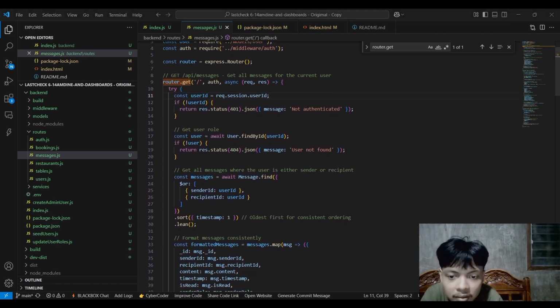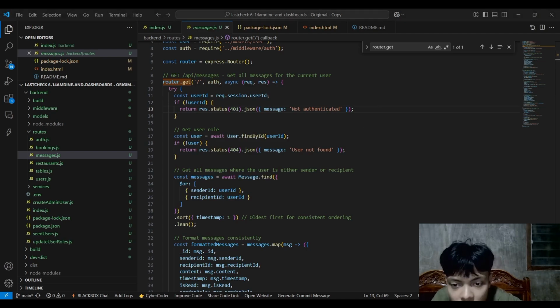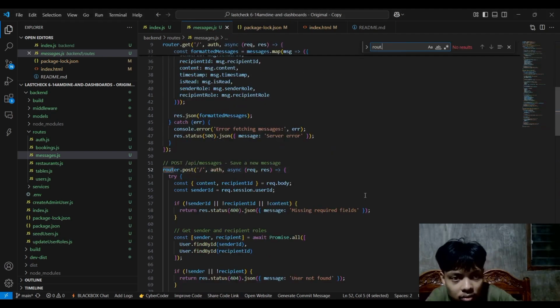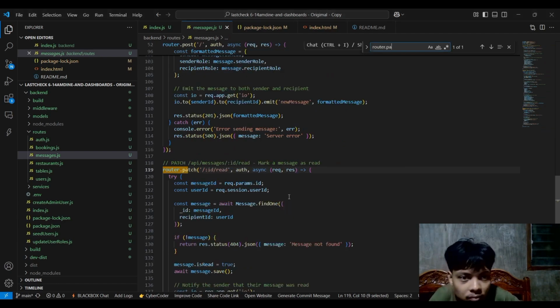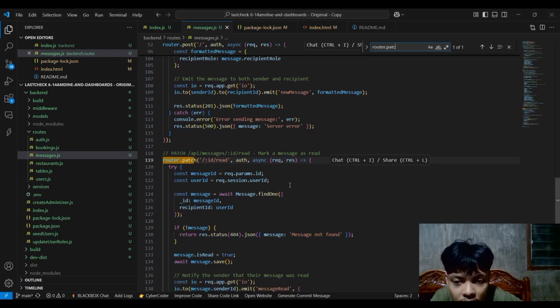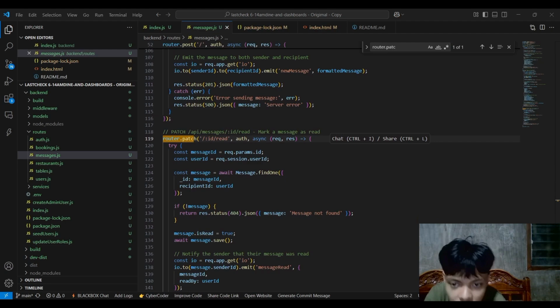It uses the sender ID, or the user ID, and the recipient ID. After that is the update operation. So here we can update or see the messages.